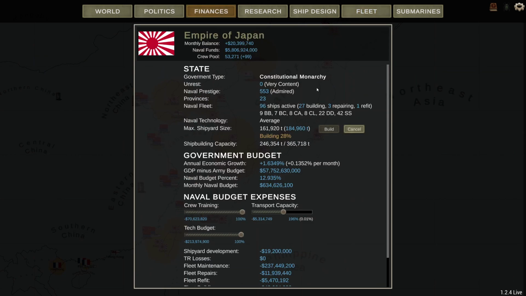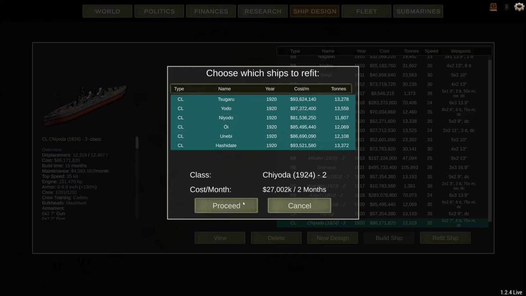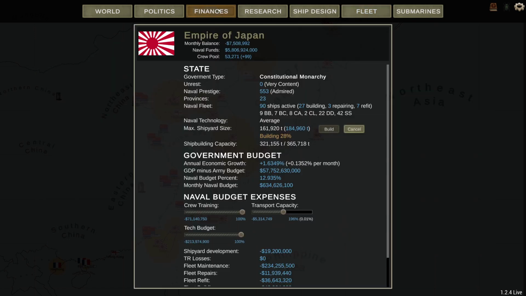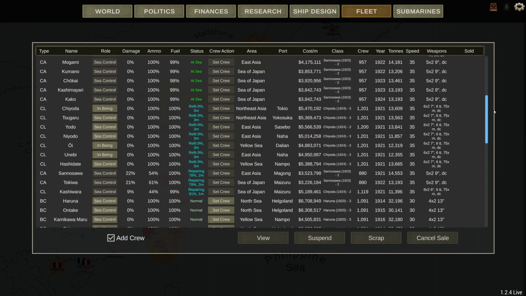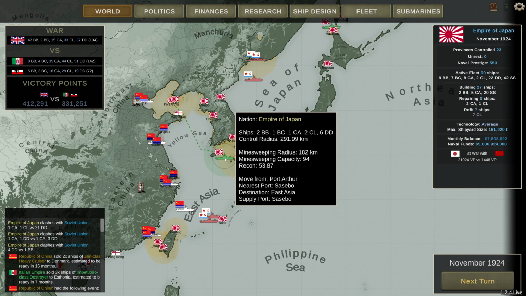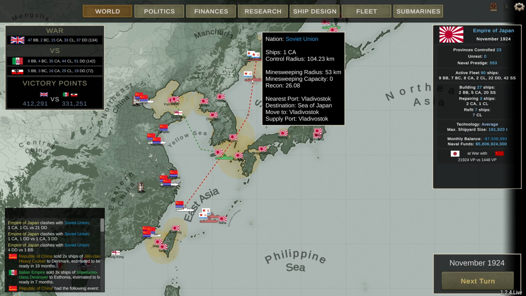That's not ideal, but those 7-inch guns, I believe, will do better. So we're going to refit all of these guys. And we are... yeah, we're within budget, so that's good. So that means these are going to be refitting for 3 months. That is not including the light cruisers that are currently deployed. So hopefully the Russians will take some time.